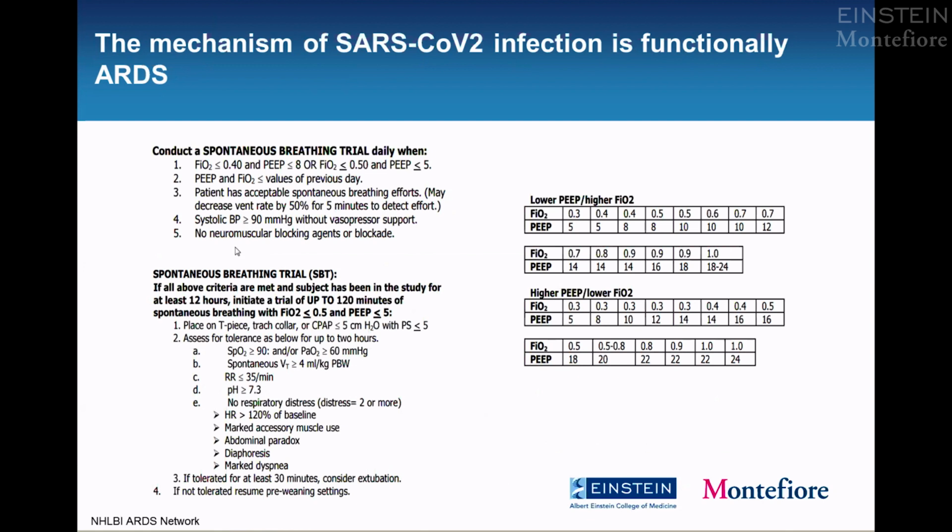What is that? A spontaneous breathing trial, there are many ways you can do it, but generally what I do is, if a patient is meeting these criteria, their requirements are coming down and they are otherwise seeming to be ready, I'll start someone on around 10 of pressure support over 5 of PEEP. The FiO2, again, you want it less than 50% and really as low as they'll tolerate. And I just watch them for a few minutes. If they're immediately failing, they may not be ready for a formal SBT where we watch them for a while. But certainly you can try this, let the respiratory therapist know.